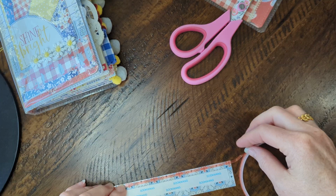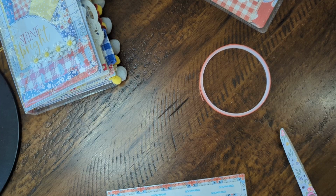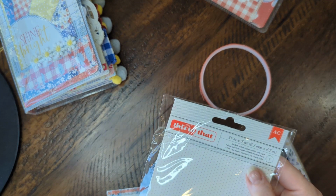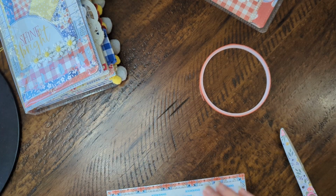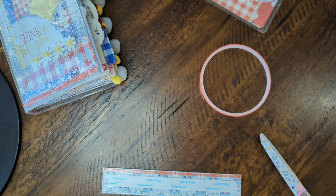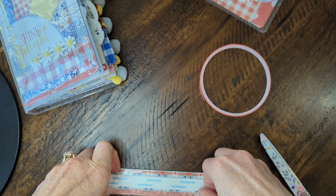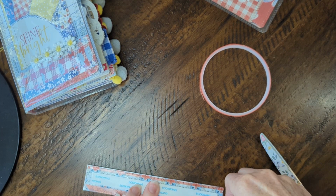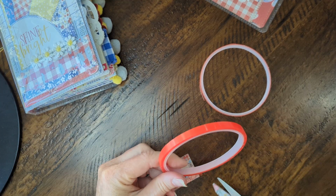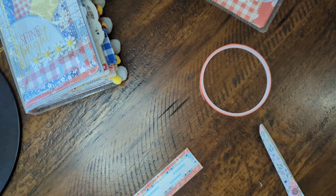So let's see. I wonder if I have a wider one that I should be using. Let me see here. Let's do this one. This is 1/4 of an inch. I think that's a 1/2 inch. Let's see if this fits here. It should. Perfect. Get that as close to the outside edge as you can. And I'm probably going to skip ahead so you don't have to watch me cover this whole thing.